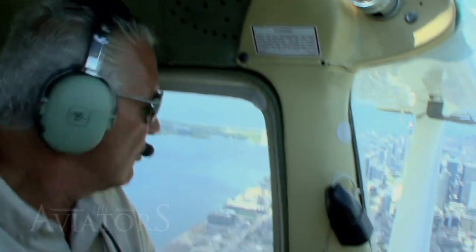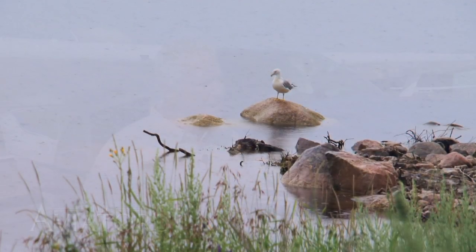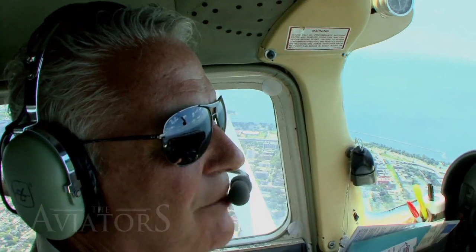This leg I'm heading now from Toronto up into eastern Canada, Labrador, up to the top of Quebec, and then back down into the United States. I have landed in all of the states east of the Mississippi and all the provinces of Canada. I still have all the states west of the Mississippi and a bit more of western Mexico before I end up back in San Diego, California, where I started 9.5 years ago.